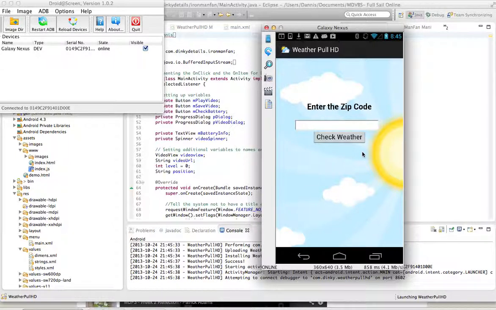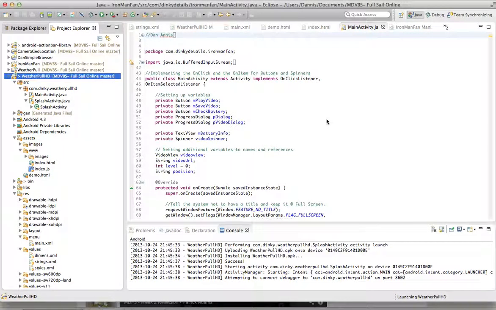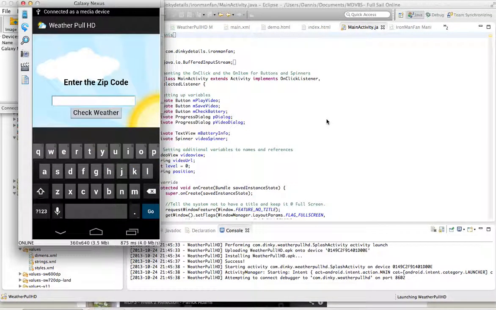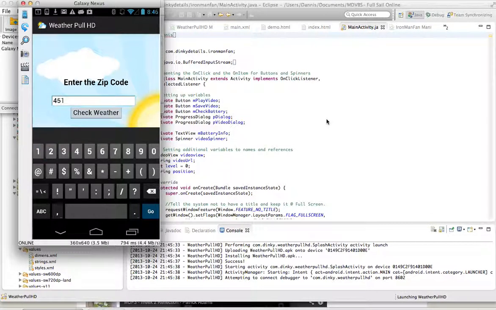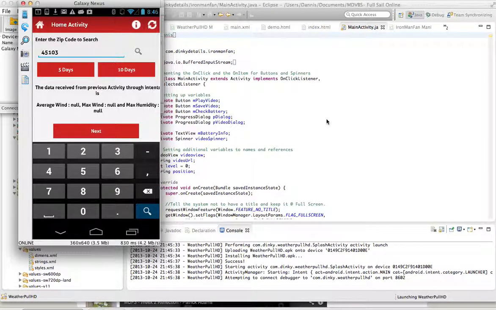I guess I could have implemented a little bit more here, but what this basically does is, when I enter a zip code, the connection on the cord is a little loose, so that's where it went. So I'm entering the zip code. When I hit check weather, it will send that 45103 to my existing weather pool app.